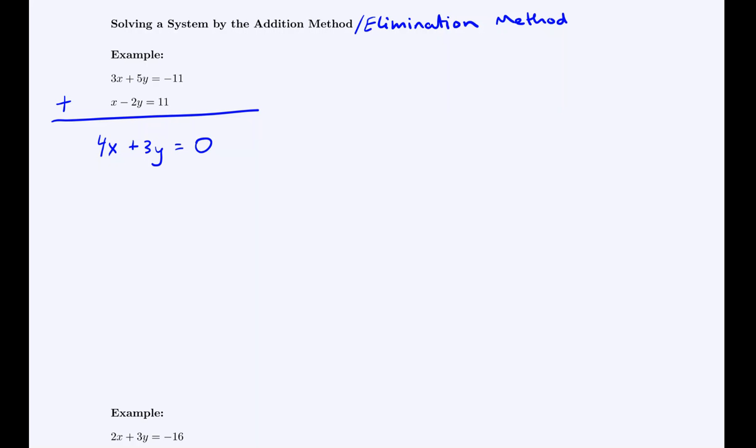The whole goal of the elimination method is to get down to an equation in one variable, because the thing you should keep in mind as you solve these problems is if you only have a single unknown, then you can use algebra to solve for it. The problem is whenever there's two unknowns in an equation.